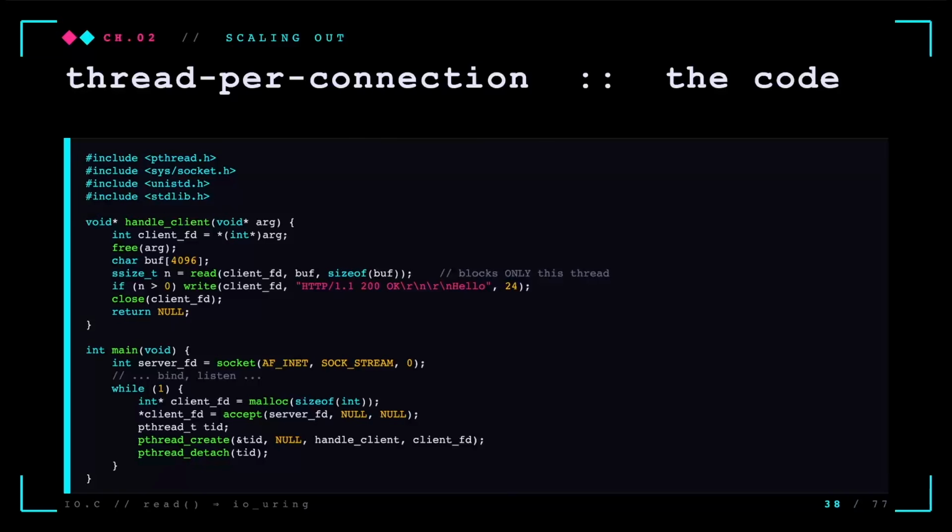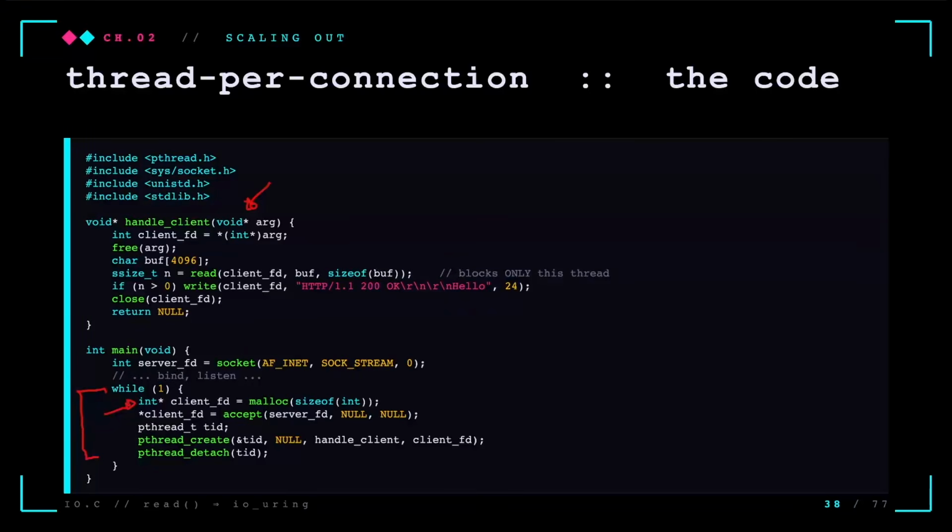So it's the same main, except now we're going to be infinitely listening, or rather infinitely accepting connections. And now because of pthreads and C programming, the parameter passing is a little bit ugly. We need to pass a void pointer, and we have to allocate the integer, the file descriptor, here.